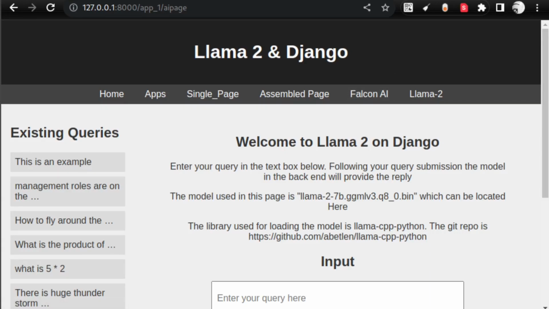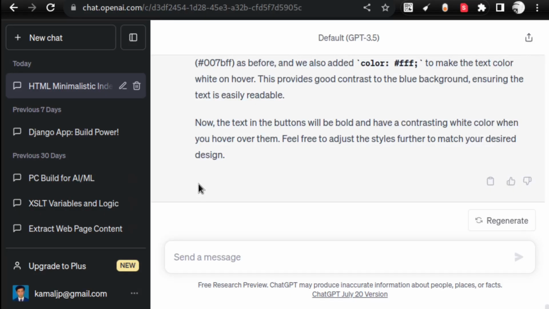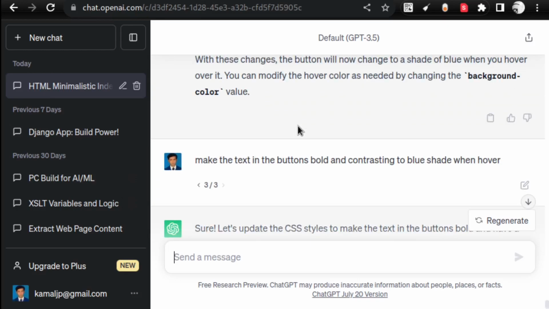When you are trying to learn new technologies like the front end and the back end, which are going to be linked together like in the Django framework, you need to have the front end sorted out, or else creating the backend and linking it with the front end can become a tedious job. When you are learning, it should be as smooth as possible. This particular chat, I'll be sharing it with you guys. This is already a public chat that anybody can use.